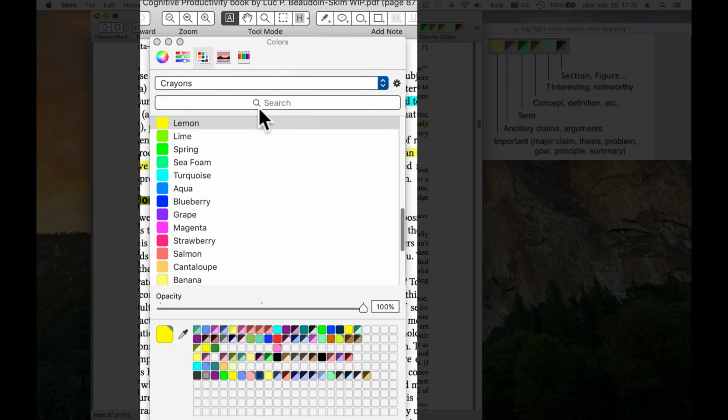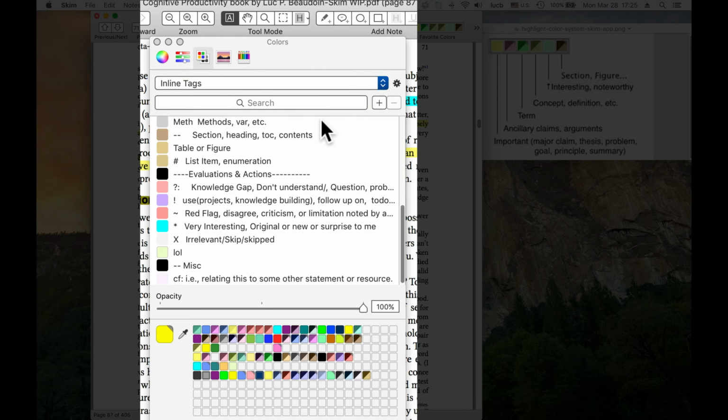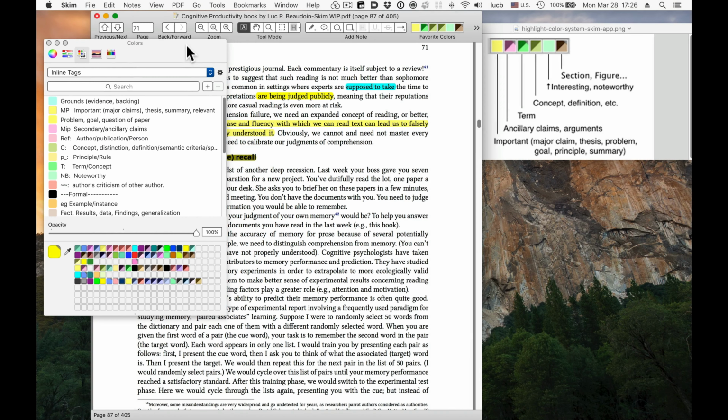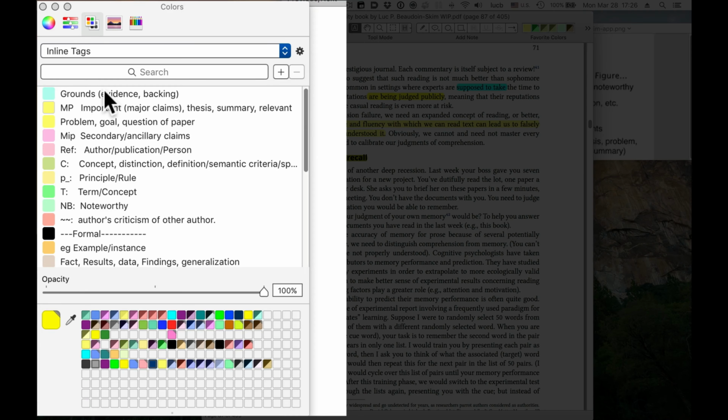So what you can do is define your own color palette in which each color represents a particular annotation category. Let me show you a complete system before showing you how to build one. Here's my inline tagging system. I'll scroll up here. And as you can see, there's a collection of colors, and each color basically represents an annotation category. So what that allows you to do when you're applying highlights is, instead of selecting colors from here, you can actually select colors from this basically self-created inline tagging tool. So as you can see, I've got tags defined for each category.